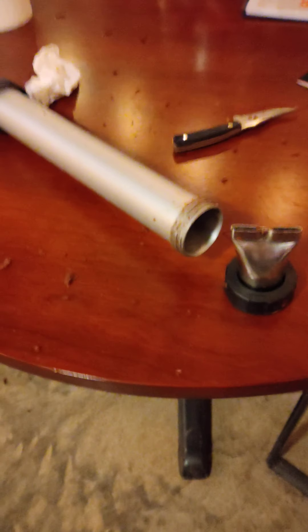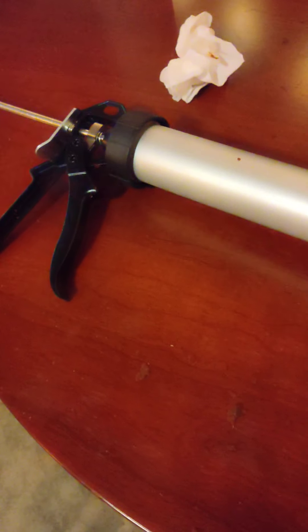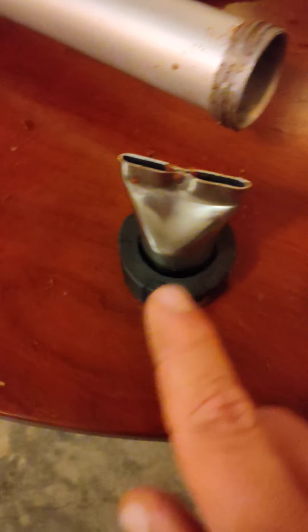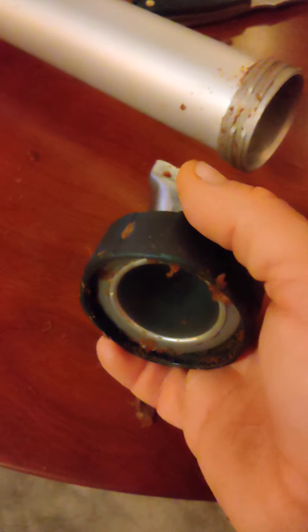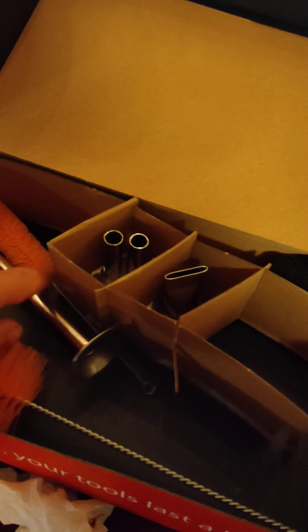I had to get another jerky gun. It had been several years since I had made some, but I got this particular jerky gun — Sigville, I believe it's called — all aluminum, stainless steel. The cool thing about this one, it has a double distributor for flat jerky strips. And then of course in the box it has where you can do double rounds, bigger flat, and then there's one for, you know, like a Slim Jim.